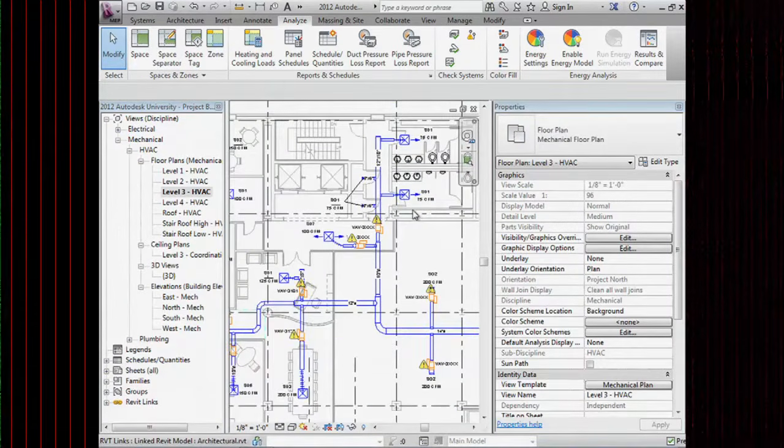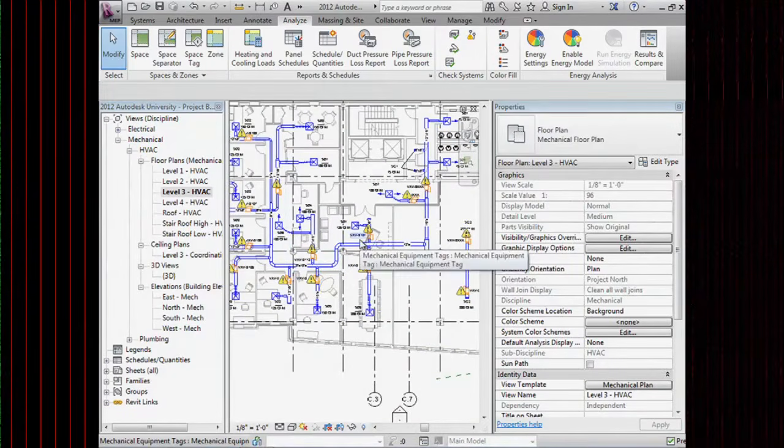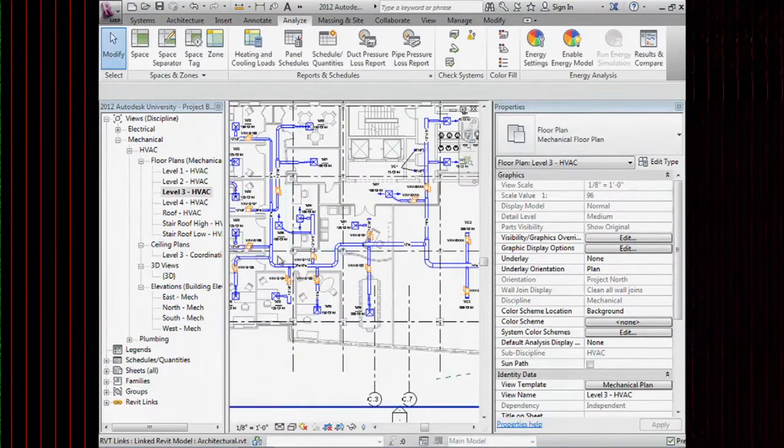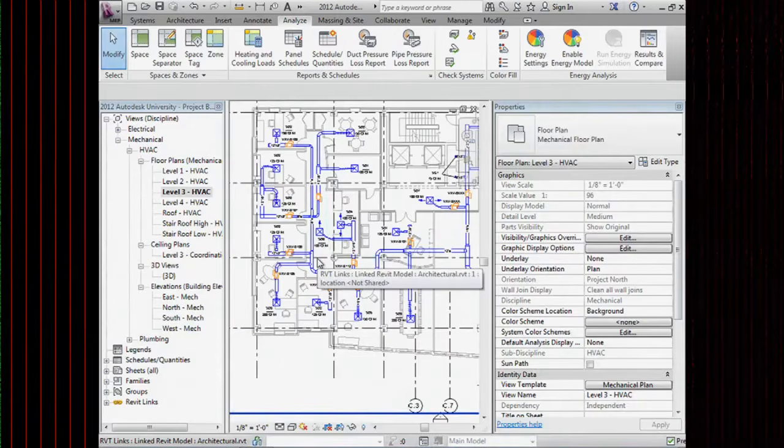I'm going to skip around from the presentation just to keep my going back and forth between views cut down. We don't need to see the pipe disconnects because we're working with ductwork now, so I'll turn that off. All right, and so we want to talk about loss definitions.